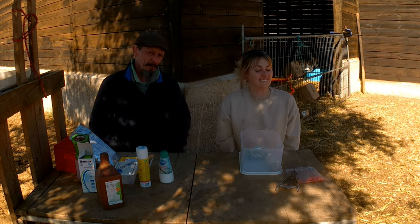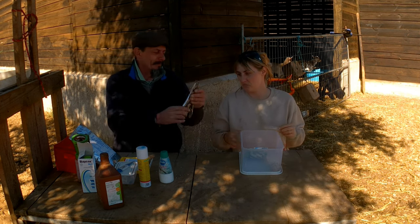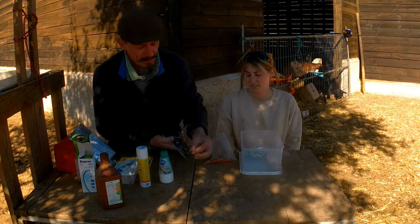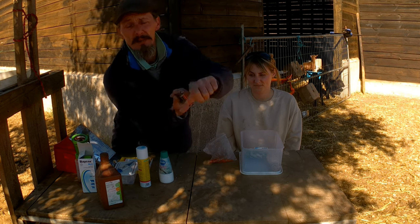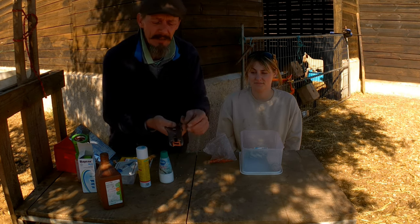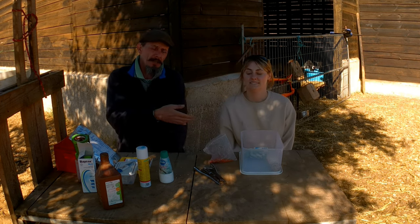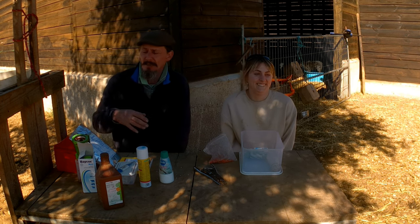Last but not least, probably one of the most undesirable things as far as the boy goats are concerned — a castration tool. We use rubber bands on the boys. This tiny little rubber band goes onto the tool, you open it up, you put both of his testicles in there, close it, pull the tool off, and after about ten to fourteen days the testicles drop off. It's a nice clean sealed wound. It might sound a bit mean, but unfortunately if we don't do that the big buck will abuse and fight them.